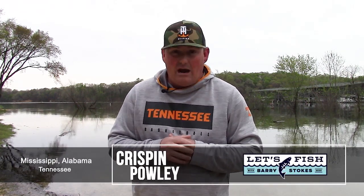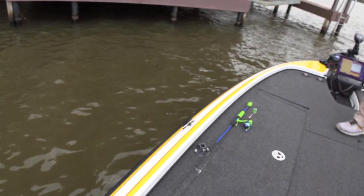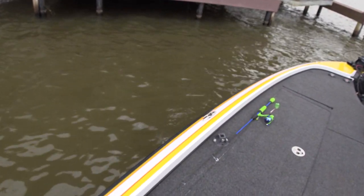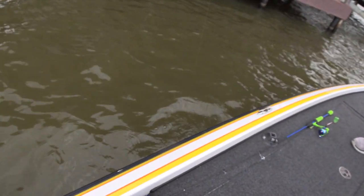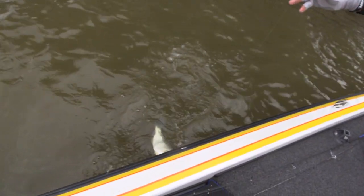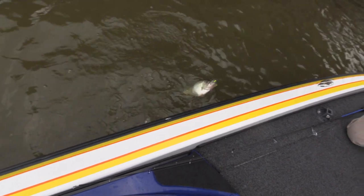Man, it is just wide open right now. It is wide open. The fish are biting, the weather's getting right. Here's what I want you to know. If I'm going to Mississippi this time of year, I'm going crappie fishing. And there's a bunch of places you can go. Washington's really good right now. Enid, Sardis, but Grenada's so hard to beat for those big giant crappie, the fish of a lifetime.